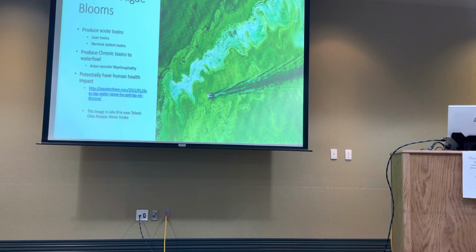So, a few things about harmful algae blooms. They produce acute toxins, liver toxins, nervous system toxins. They can be harmful to waterfowl and other aquatic life. They have potential human health impacts. This photo was taken on Lake Erie by Toledo, near their water intake.